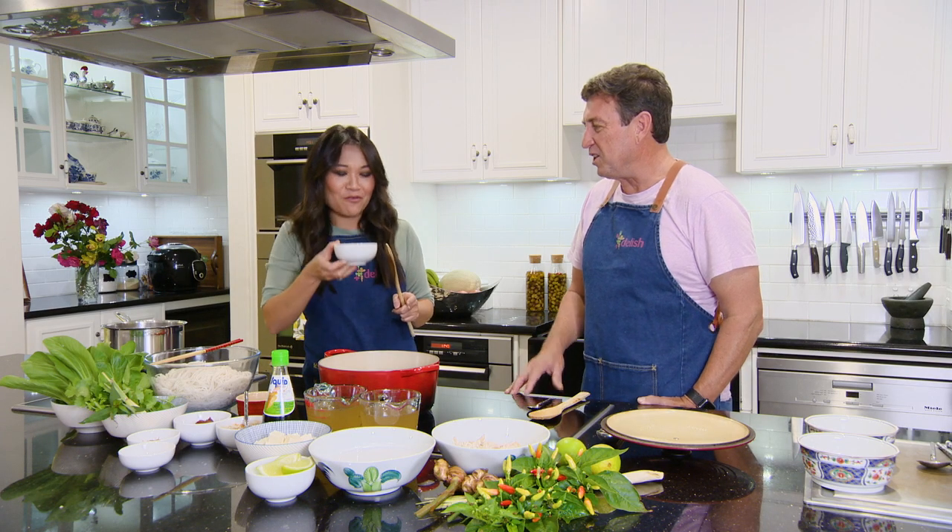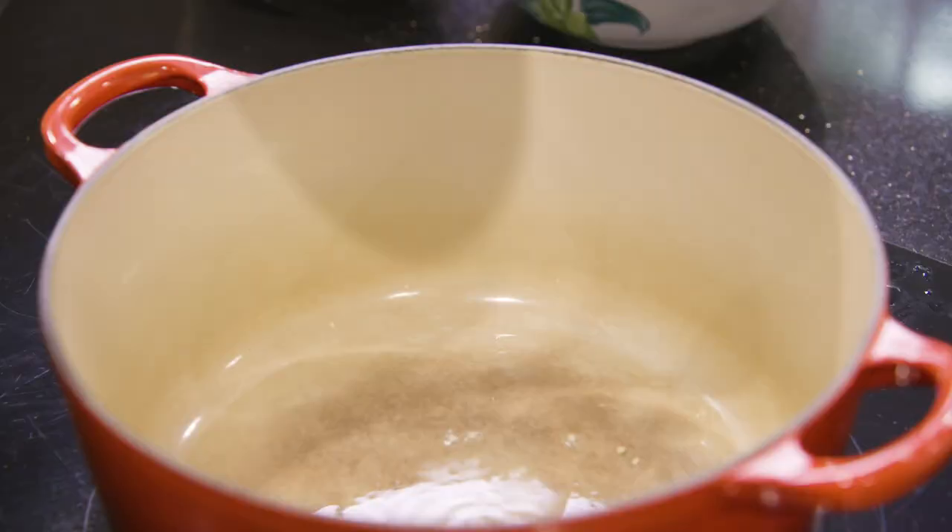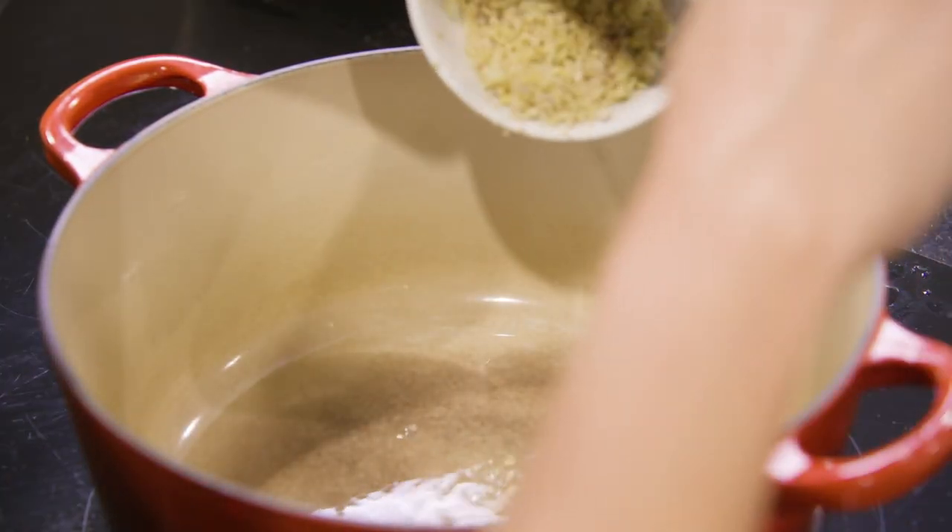Fresh out of the garden. The smell, the aroma — it smells so good. There's something about ginger in particular that when it's fresh it's just got so much more fragrance to it. It's probably because they dry — the longer they're kept out of soil — whereas this has literally just been pulled straight out of the garden and now it's going to go in and those oils are just going to go psh.